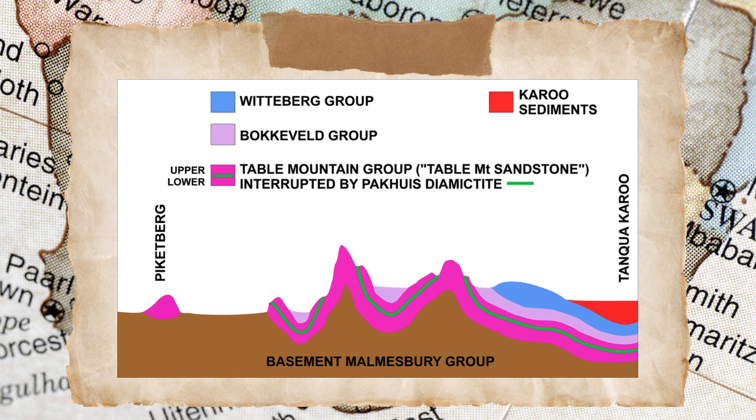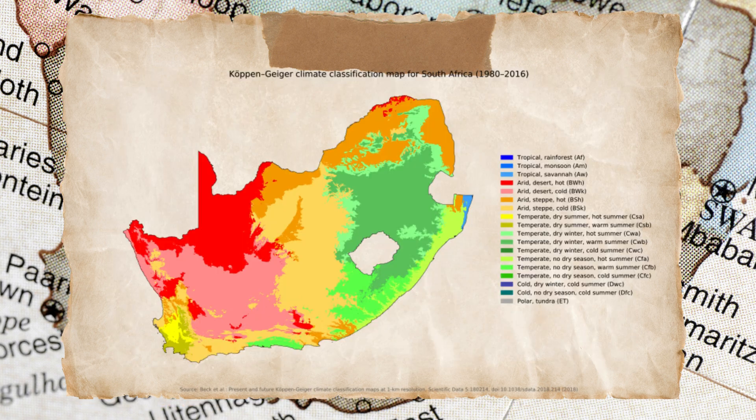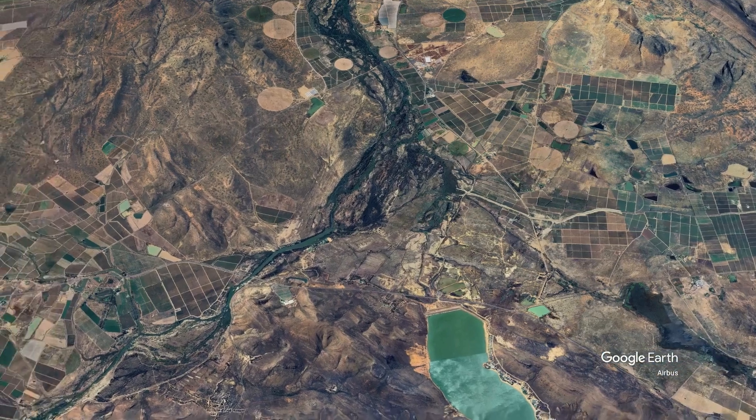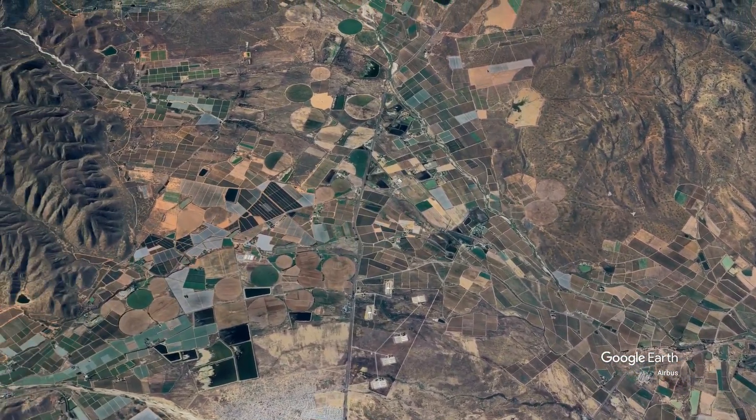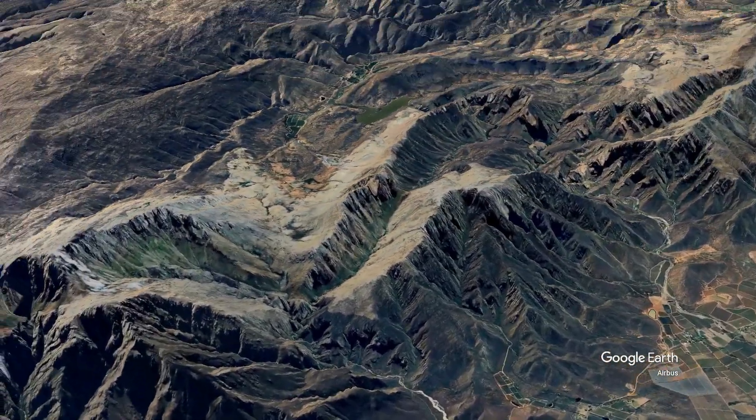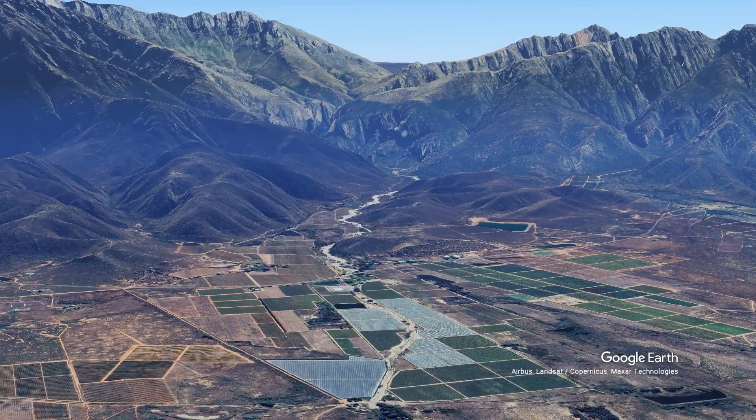However, on either side of these valleys, it's a different story. Closer to the coast, the soils are poor and composed of quartzitic sandstone. There's more rain in the east than the west of southern Africa, which has also compressed humans into arable corridors for a very long time. Rainfall is even more of a problem as we move over these Cape Mountains. Agriculture, particularly modern viticulture and fruit growing, depends on irrigation from rivers which source their water from the mountains, which are covered with snow in the winter.